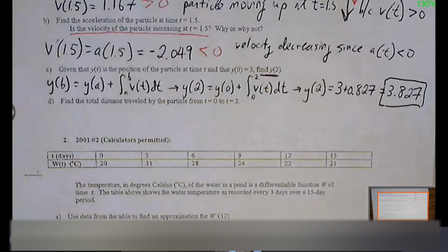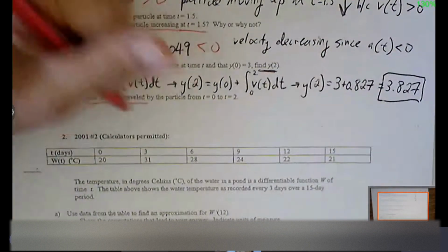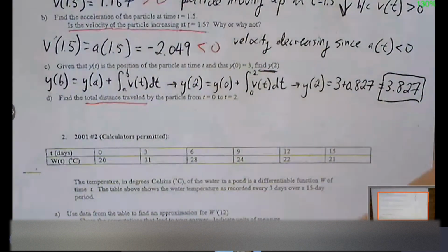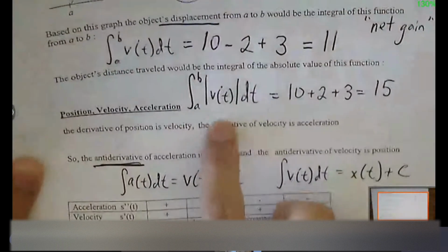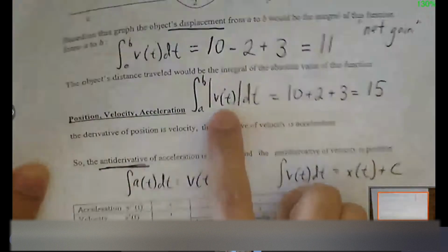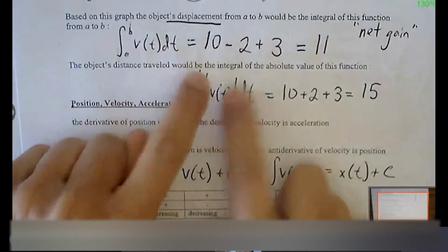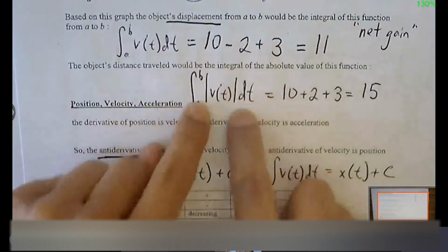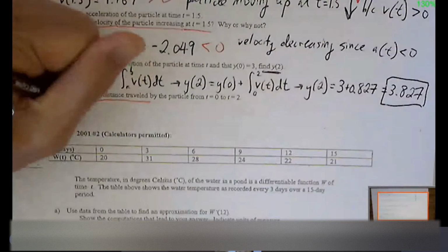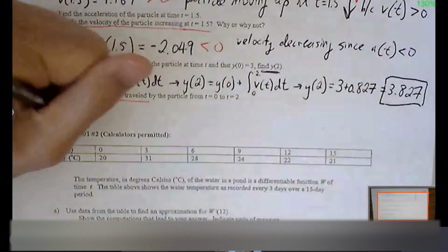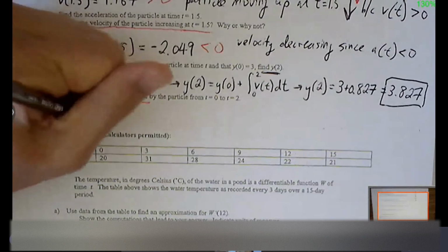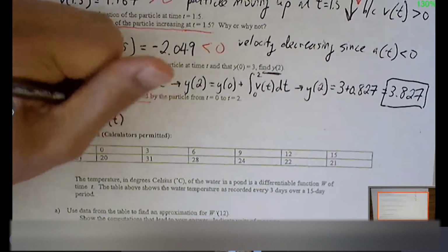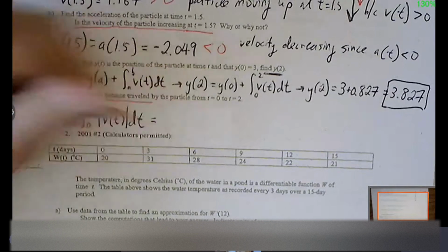All right, part D, find the total distance traveled. We have a formula for that. Total distance from yesterday's notes. Total distance is the integral of the absolute value of v of t. So very similar to displacement. We're just now putting absolute value around velocity. So integral from 0 to 2. I'm going to ask for proper notation on the test, so I want to see proper notation before you give me the answer.